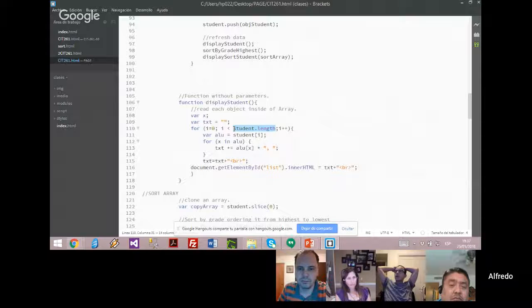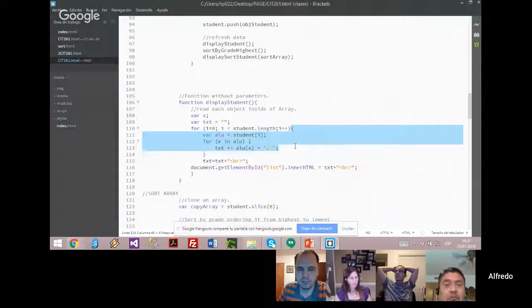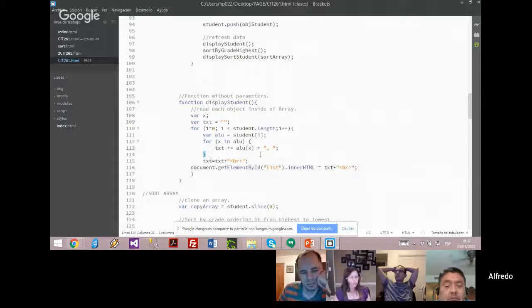This sentence is the length of the array, and to run it, I just say that while i is less than the length of the array, I run all of that is inside of this sign. I create a variable alum which will contain the first element of the array, each object. But when I put the letter i, it means that it starts at 0. So it will take the first element.